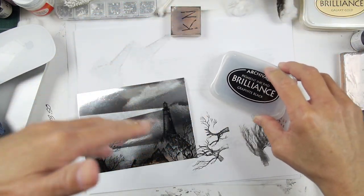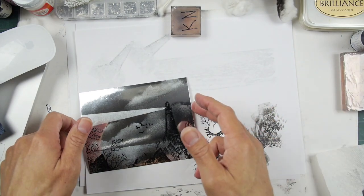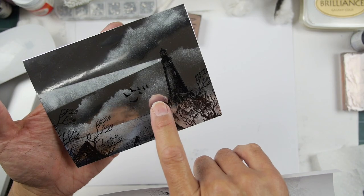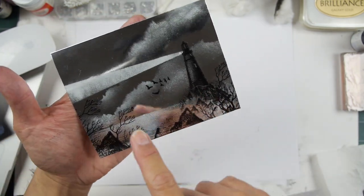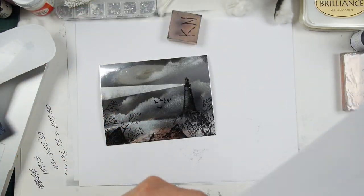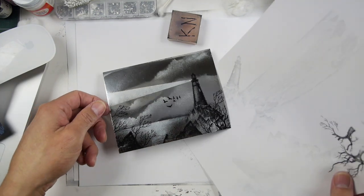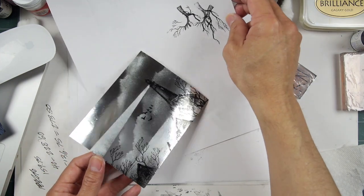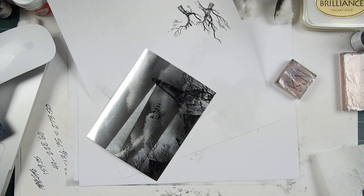All right, so that's it for the impressions. I wouldn't recommend adding anything else at this point in time in terms of, oh wait, a lot more white pigment ink in the background there. All that black ink is so wet still, and the white ink too, so you don't really want to potentially smear anything at this point in the process.